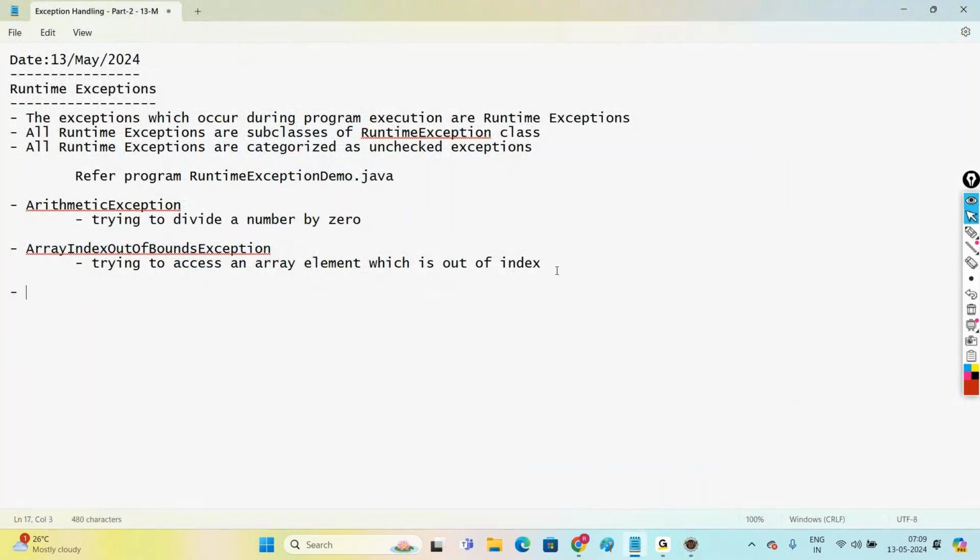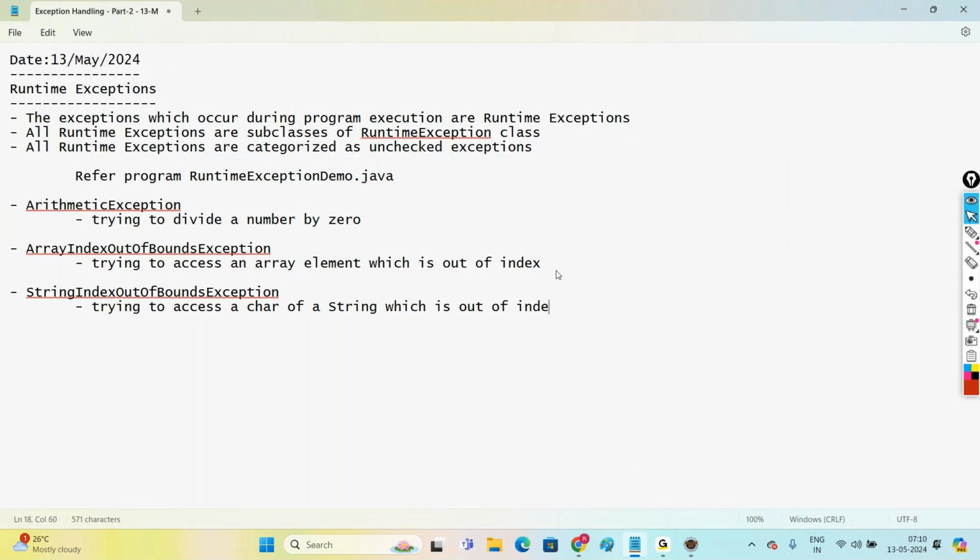Next one, StringIndexOutOfBoundsException. Trying to access a character of a string which is out of index.